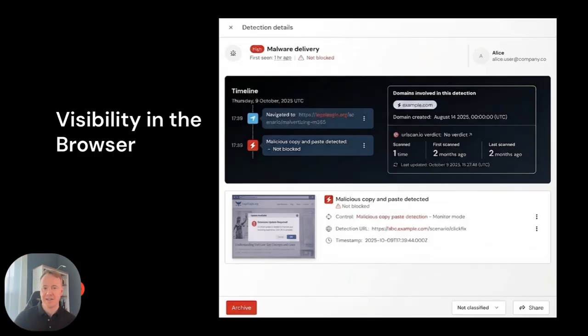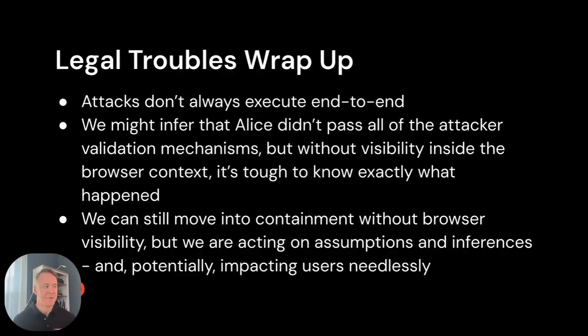Malicious copy and paste detected. If it's in blocking mode, that threat is mitigated immediately, and everything we've just talked through over the last several minutes is unnecessary because we have disrupted the attack in real time. Don't need to take her machine offline. There's nothing here that's of real concern because not only have we mitigated the attack, but we've got visibility here in what was previously a blind spot where we can understand exactly what happened.